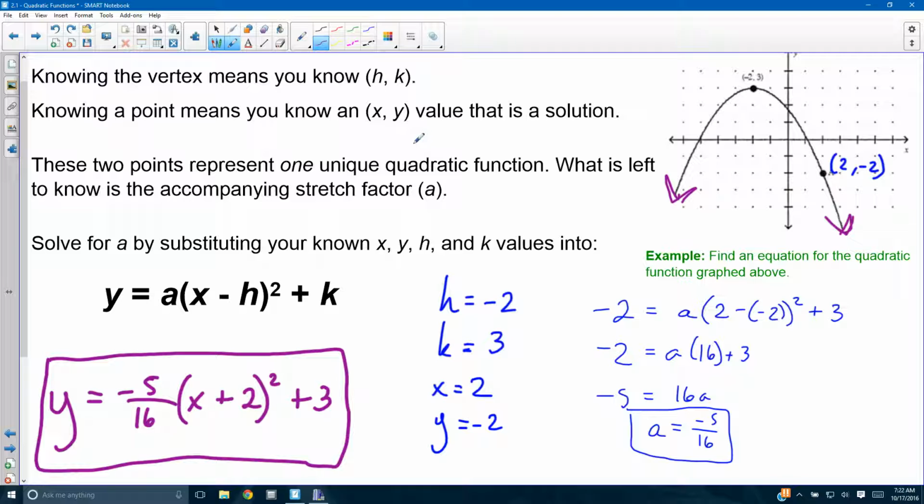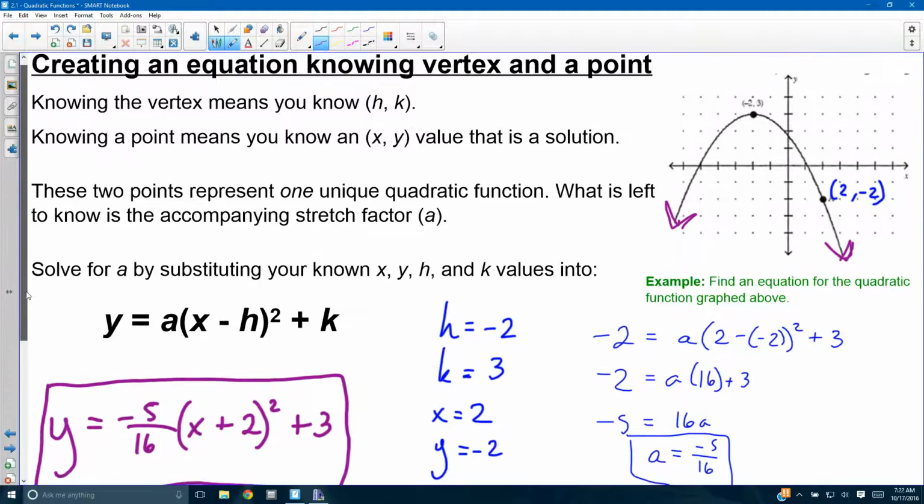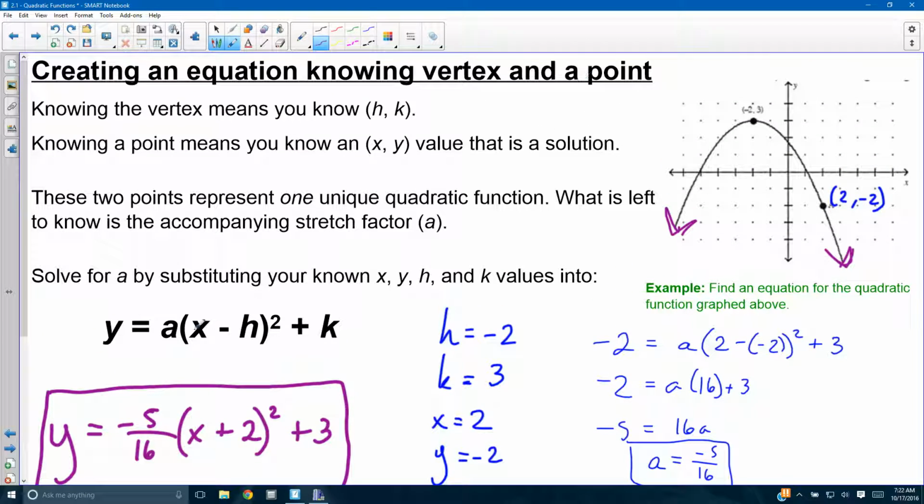But yeah, that's all I can really do with that one right there. So that is that answer right there. Knowing the vertex and the point, you can substitute them into there and find your a. Sometimes you can do it just by looking at the graph, but this stretch factor I don't think was clean enough for you to be able to see what happens when you go over 4 and you go down 5. That's going down 5/16 of the number 16, which is 4 squared. It's really tricky that way. That gives you some trouble.